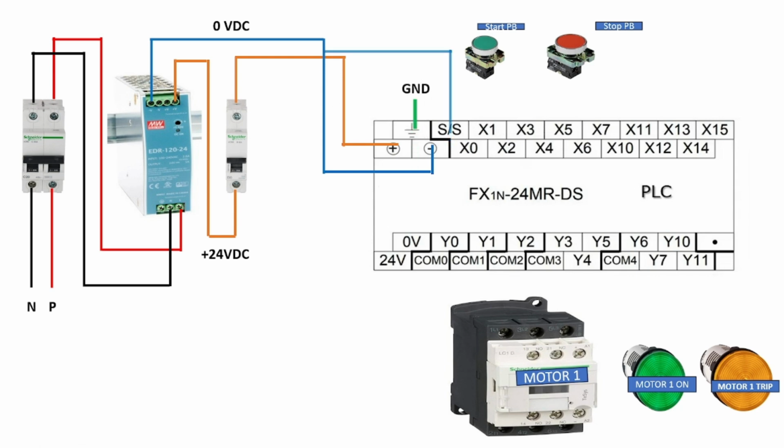That's why the negative supply is directly connected to the SS terminal and the positive supply is controlled by the NO and NC elements. Suppose the start push button is connected at the X1 terminal and the stop push button is connected at the X3 terminal. That is, our start push button address is X1 and the stop push button address is X3.